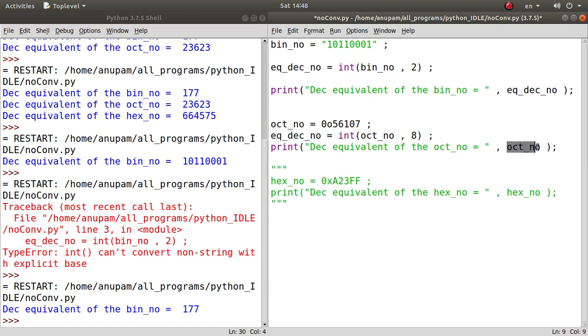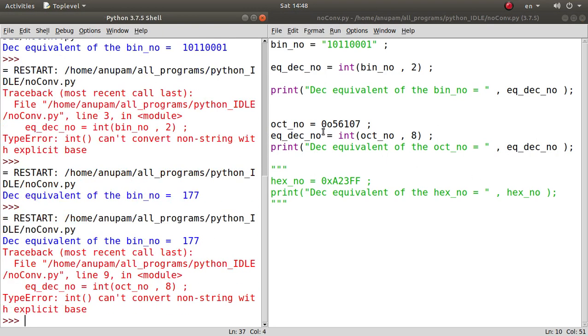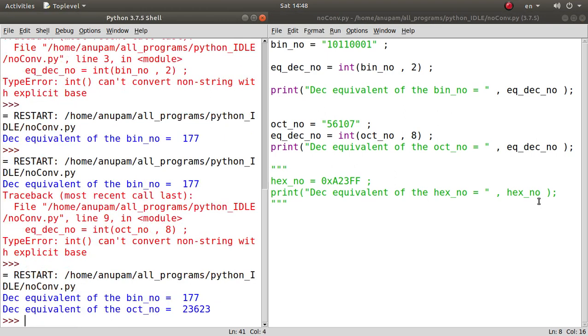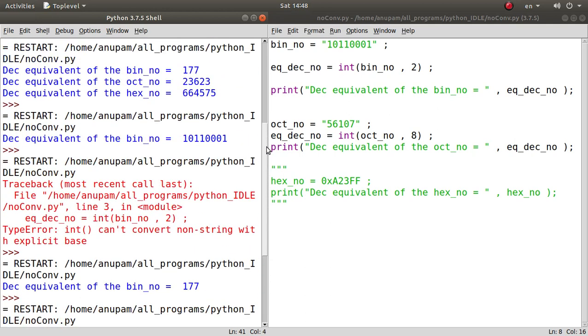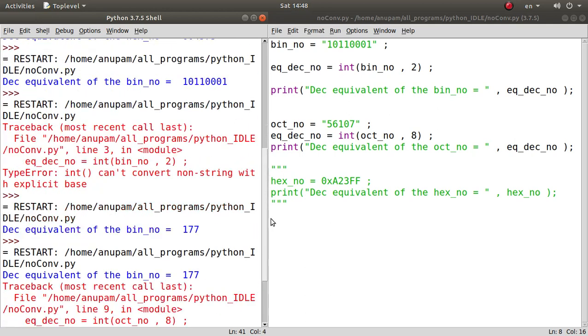I save it, I run it. Again, sorry, I forgot to remove the prefix, and I have to consider it as a string. I save it, I run it. Now you can see 23623. Earlier also you saw 23623.